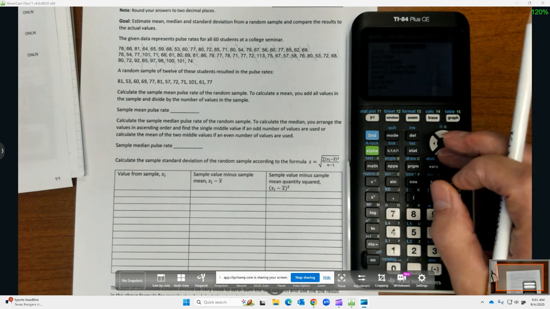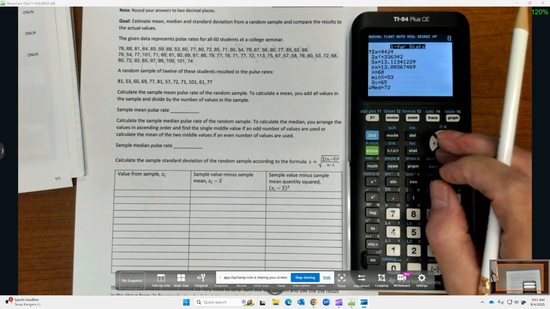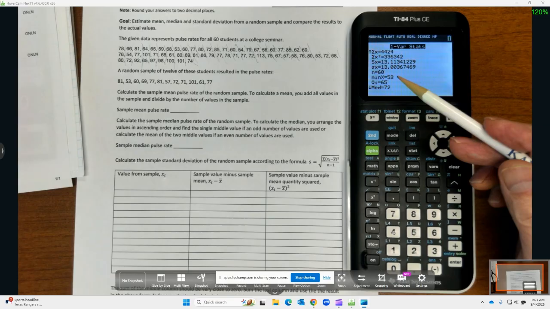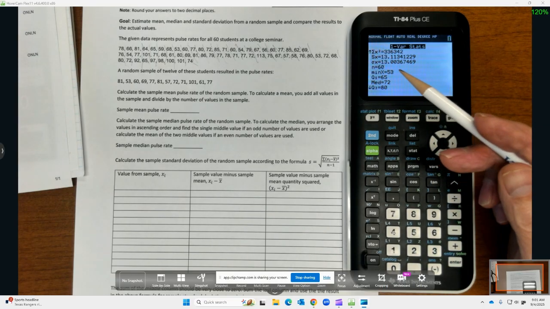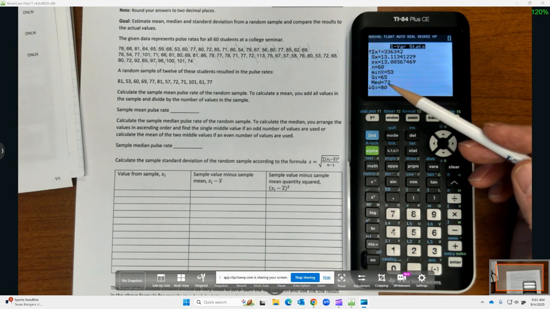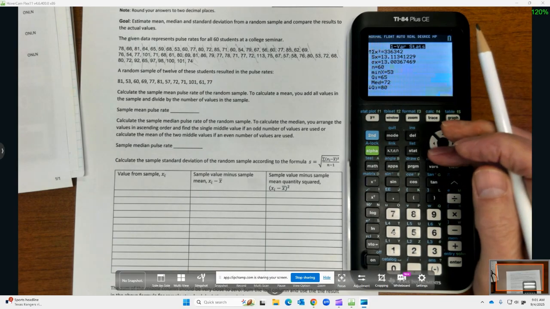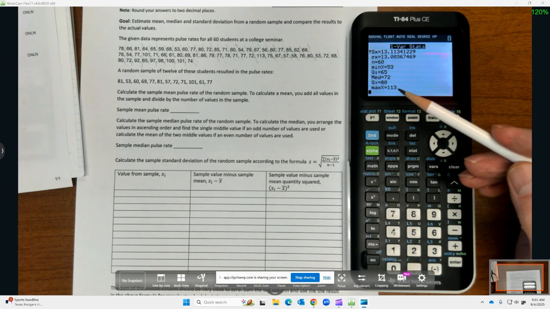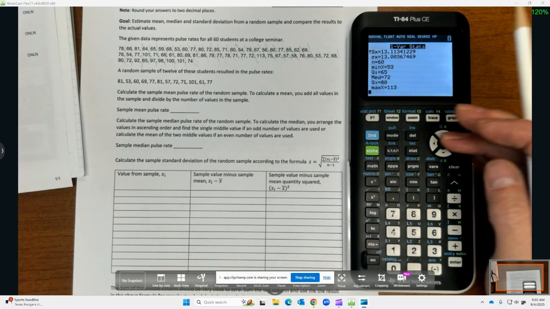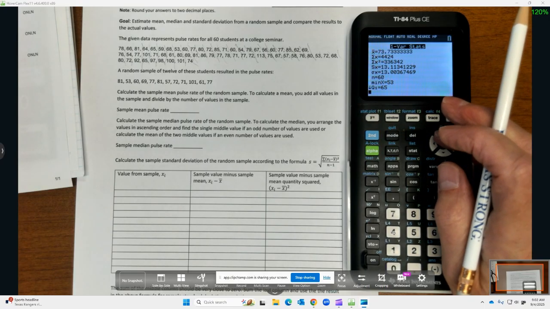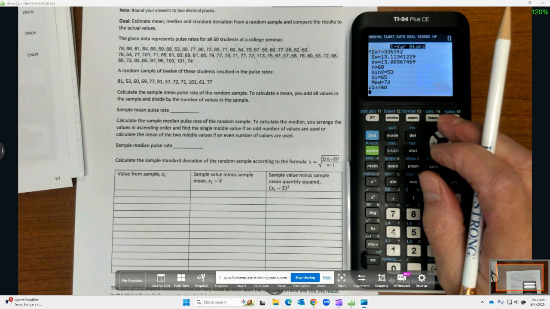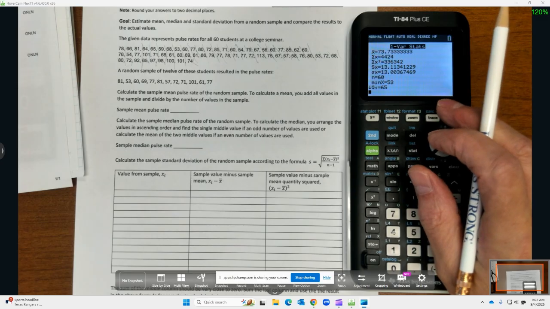We've got other things. It's generated for us the minimum value in our data set, the first quartile, Q1, the median of our data set, 72, the third quartile, Q3, and the max. So you can scroll up and down and revisit each of these values, but that's some good information, right?